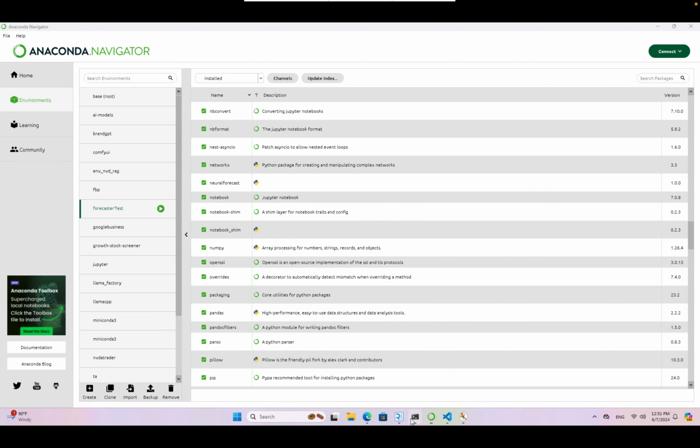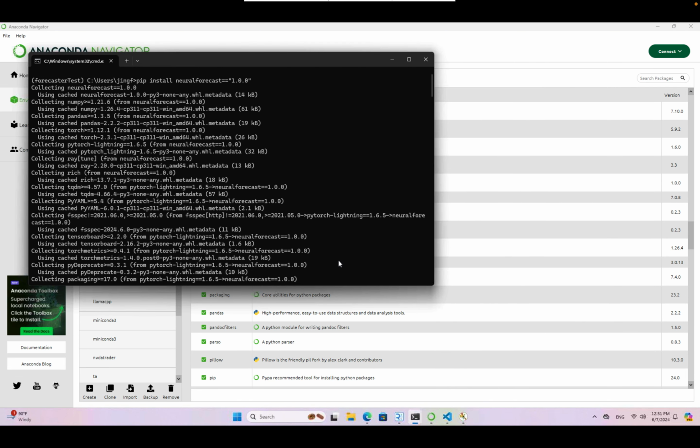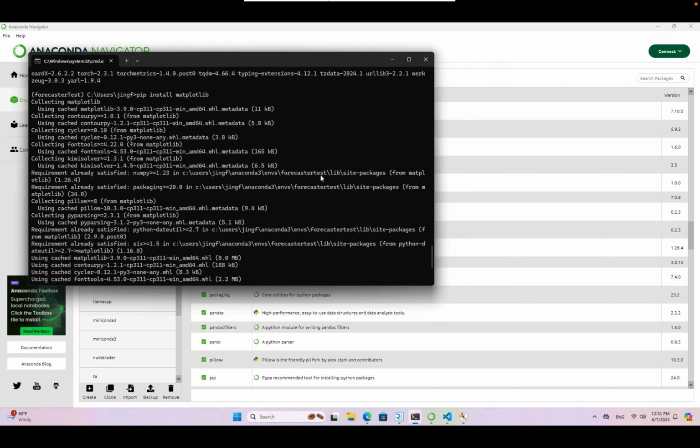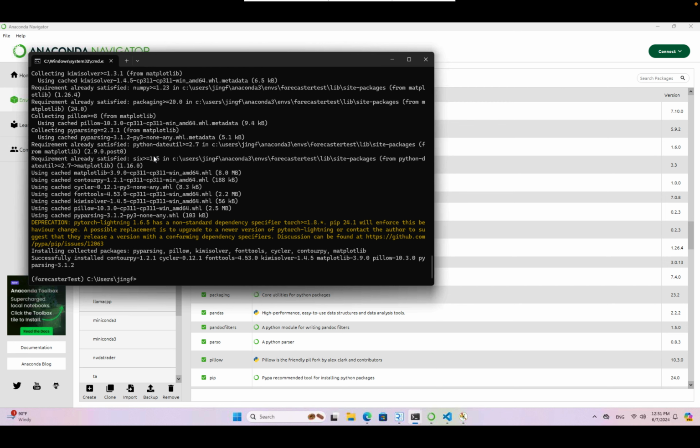And then I've run two commands. The first thing I ran was pip install neuralforecast==1.0.0. What this does is it downloads a particular version of NeuralForecast, since the system is always being updated and might not necessarily work later. And the next thing I do is pip install matplotlib. Matplotlib is just a system for us to graph our predictions, which is very important if you want to actually do anything useful with the predictions.